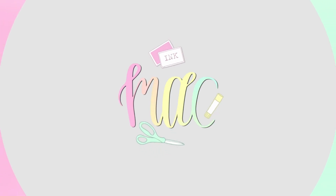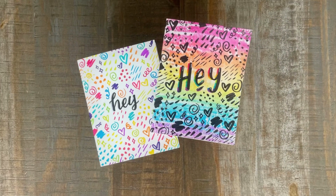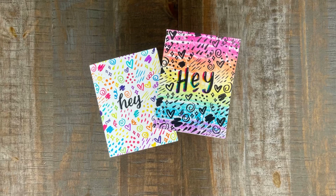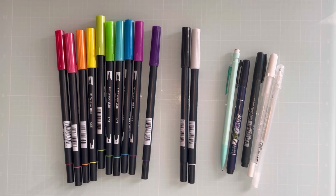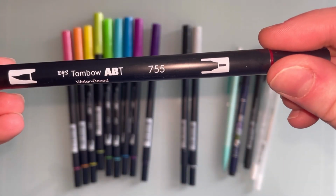I'm Libby Hoffmeister, and today I'll be sharing some cards that are super easy, and they pretty much only use some markers. So here are the cards we will be making today, and these are the pens I will be using for today's project. I'm using Tombows, but you could use Crayola or whatever you have.